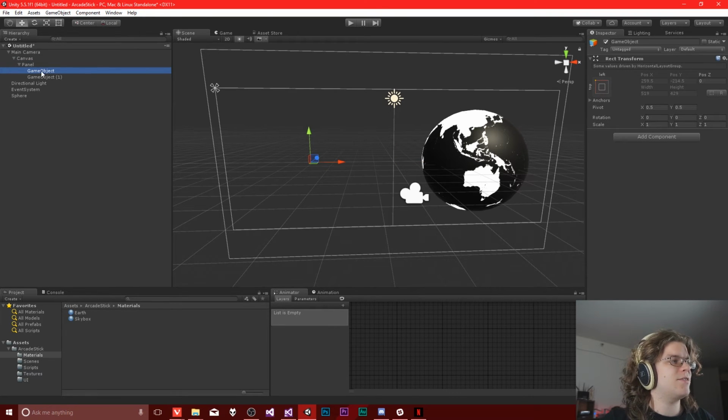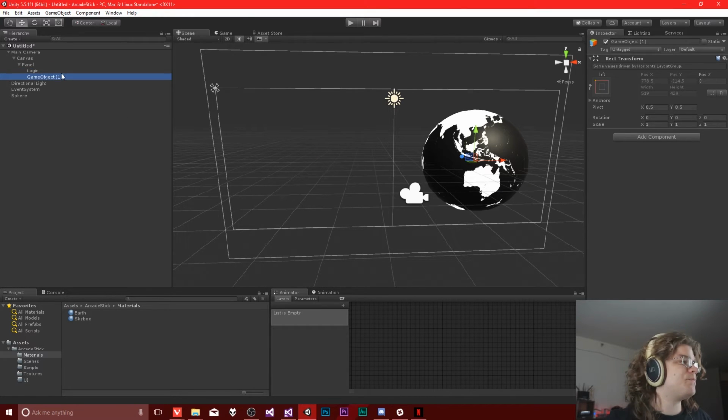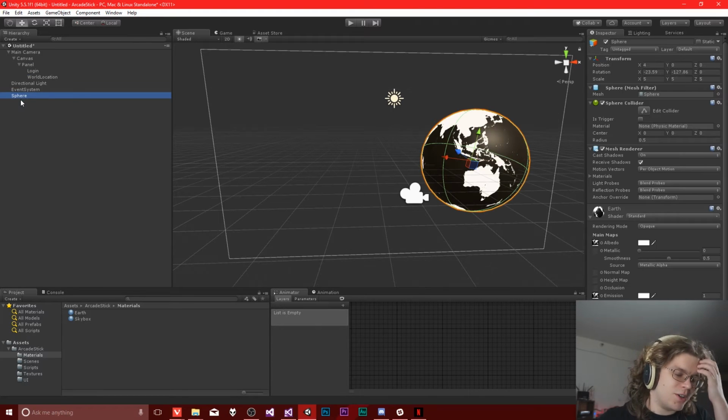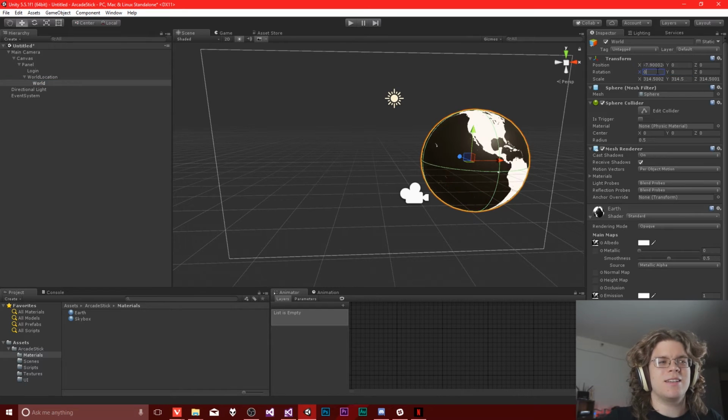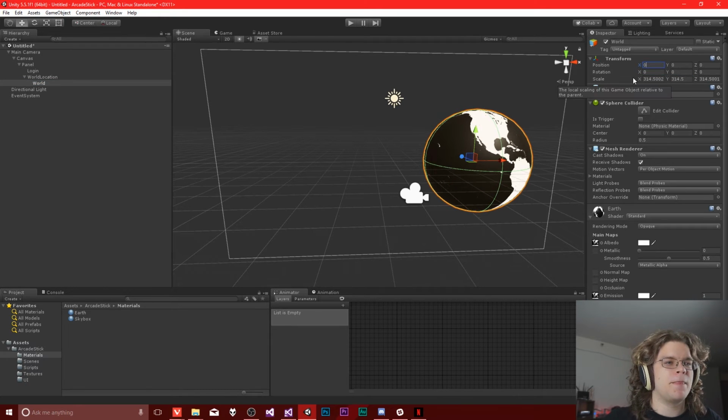We've got our left side, which will be our login, and then we'll have our right side, which will be our world location. And probably just for privacy reasons, the world location will probably be optional. Obviously, I'd prefer it if people did it, just because I think it's cool. But I don't think making that mandatory is a good idea, because I think it will drive people away.